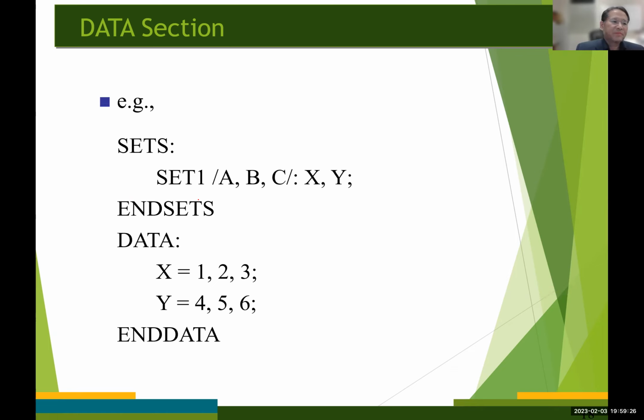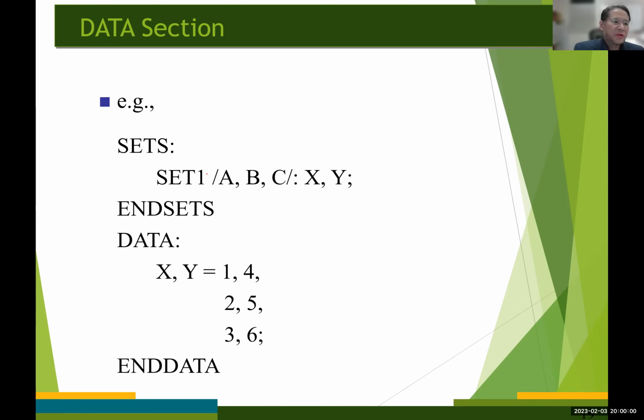So for example, this example defines values for each attribute separately, right? That is, we have 2 different attributes, X and Y, defined in the set, set 1, right? The 3 values of X are set to 1, 2, and 3, where Y is set to 4, 5, and 6, right? It's very straightforward, right?